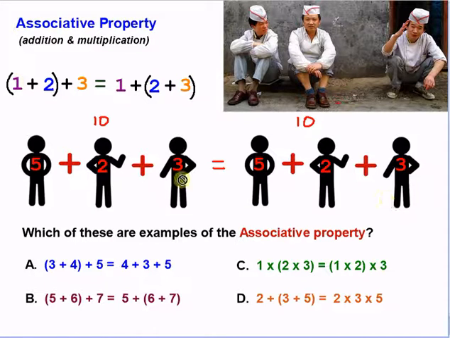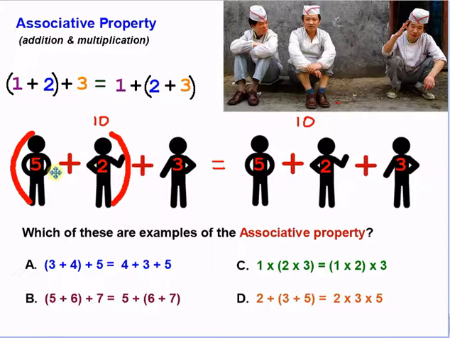Well, let's find out. We put our group right here. We always group with parentheses because parentheses are a grouping symbol. Let's say we grouped these 2 together. Let's tell a little story. 5 and 2 and 3 were the best friends. Then one day, 5 and 2 decided that they were going to team up against number 3. They were going to be friends and they were going to kick 3 out of their group. So they grouped themselves over here.